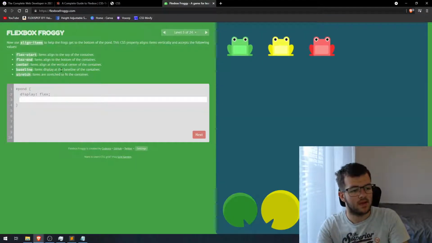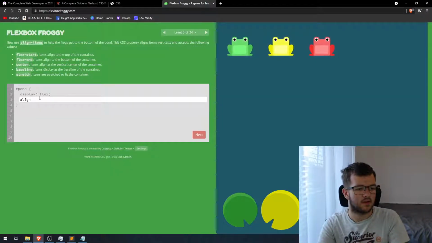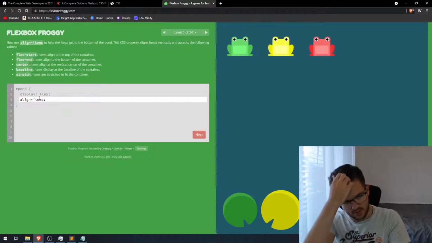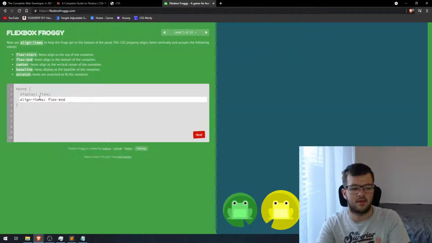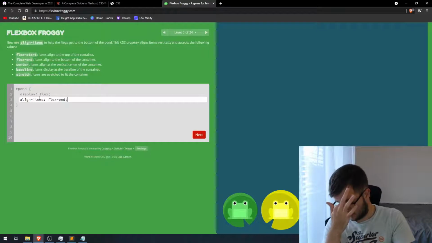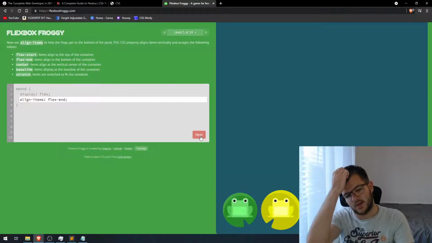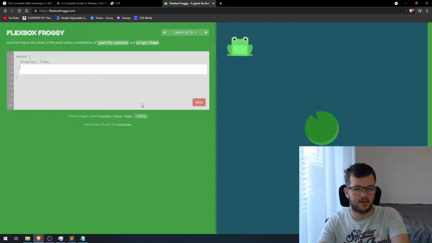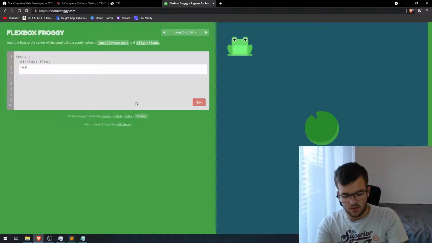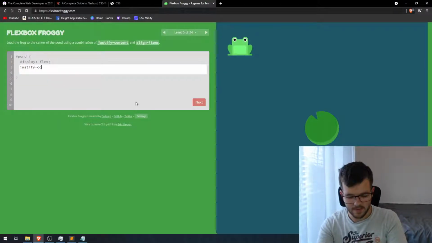Okay, so hashtag pond, display flex, and then align items, align items. Then justify content center.